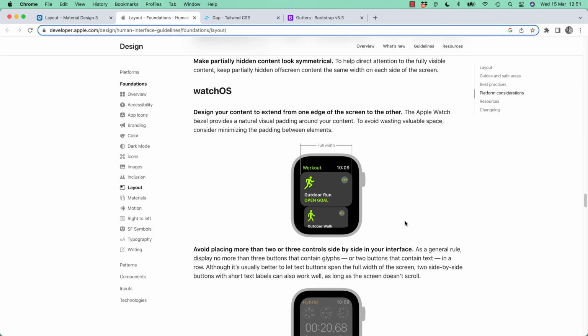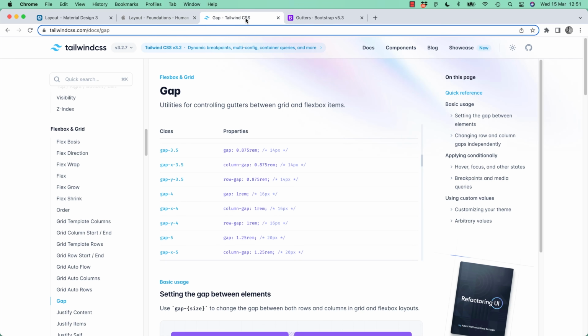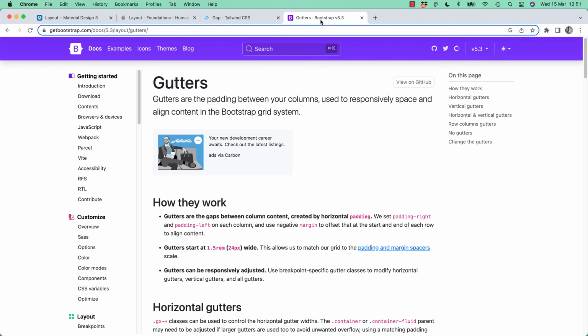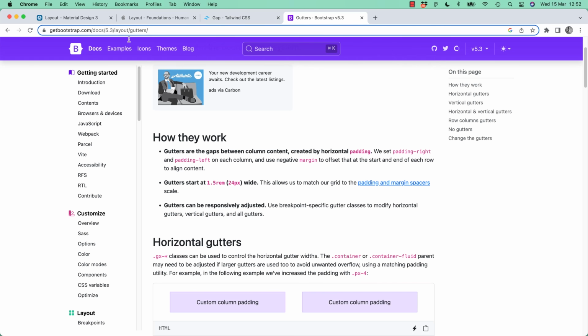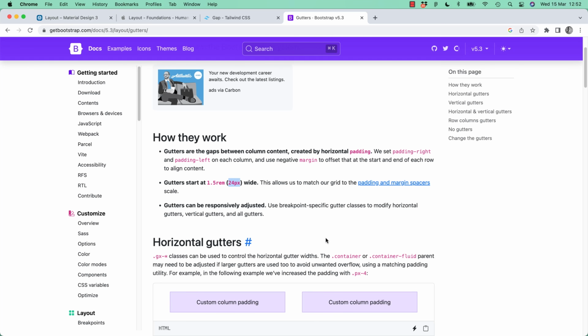If you're going out to web, say you're building a website or a web app, find out, is it WordPress? Is WordPress using Bootstrap? Bootstrap is a framework that helps developers work fast, okay, and what they'll end up doing is, let's have a little look. I found this, okay, the gutters is what they call it, the space between stuff, and the default gutters are 1.5 rem, and you can see there they said 24 pixels, the same as material. So if I use 24 as my spacing, the developer's going to like it because it's consistent with Bootstrap and it's consistent with Android depending on where you're going.